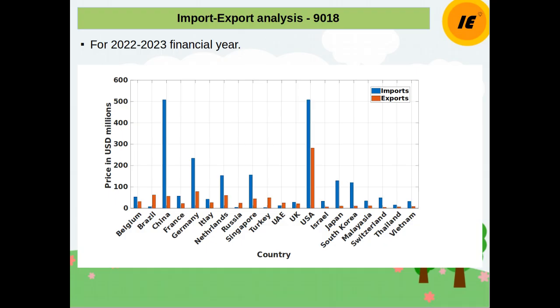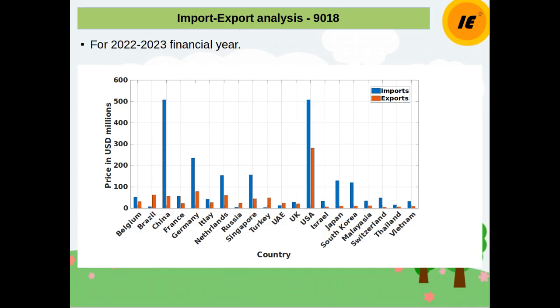The blue is the import data and the red is the export data. Here you can see the first two big players are, as usual, the USA and China, and in both cases there is a trade deficit. That means there is much more import than export.